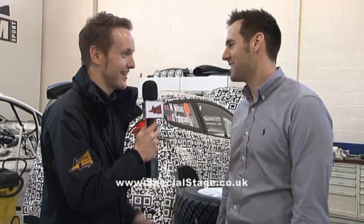So everything's local driver as well, as you say. If the 2.4 is hot off the press, then the fact that this car is actually secret and we can't even film parts of it, you can see the livery that we've got on behind it, it's like a test car. You're really reaching out to the fans here by bringing this out on the Malcolm Wilson stage, aren't you?